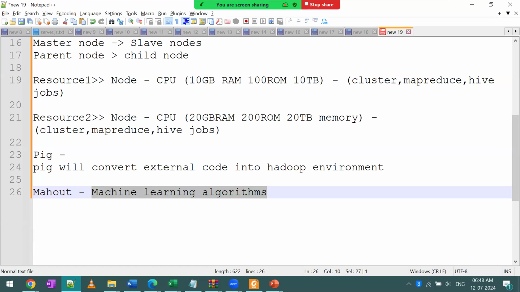For example, you are passing one object to it. It will try to analyze the information whatever it has, it will try to match that information, and it will reply back. So that's how machine learning works. So this Mahout will help you create machine learning algorithms on top of massive data sets. The large data sets you are working on, this will be helpful. Generally, this will be useful.